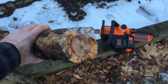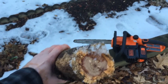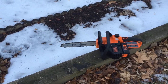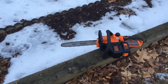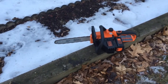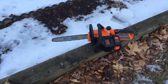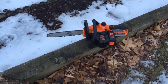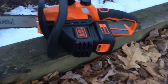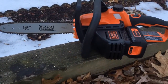All right, not bad. You can see here that the diameter of this log was about 3 inches wide. So the 12-inch blade did exactly what I expected it to do. It got through the log pretty fast. Nothing more I can really say about this. The battery was a bit tricky. It did pop off on me one time when I was bringing it back out here. So I don't know if I necessarily trust that clip that Black & Decker puts on the side, but other than that, it seems to do the job.